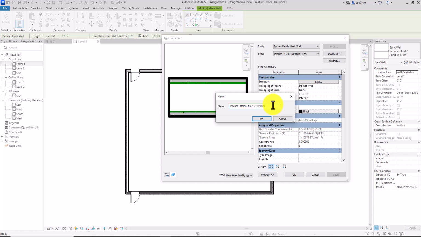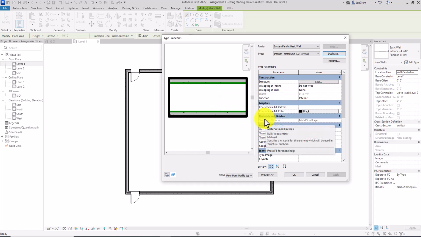You could make it whatever you want, but that's going to tell everyone that it's a metal stud with 1/2-inch drywall. You might make it something else. I've made it the name of whatever project it is so that that's the wall that we're using for that specific project for interior. So let's go ahead and pick OK.